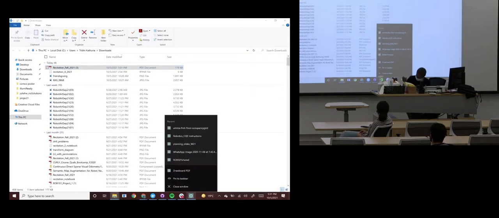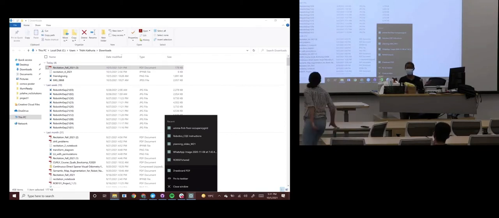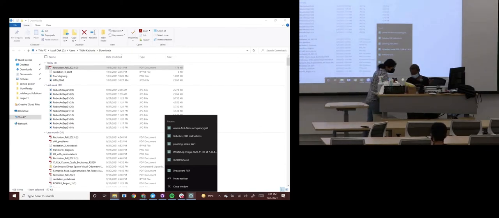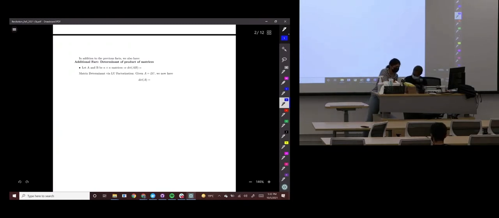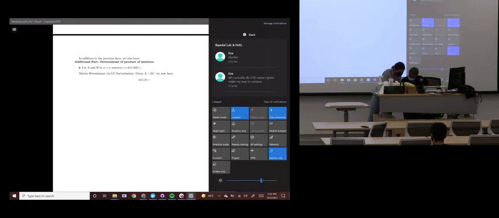Well, the determinant, ooh, something happened. I use an iPad, not a Surface. Great, what did I do? I think you just hit the taskbar. Perfect, awesome. Actually, let me just put this in tablet mode. There we go. This should be better. That is a lot better, thank you.